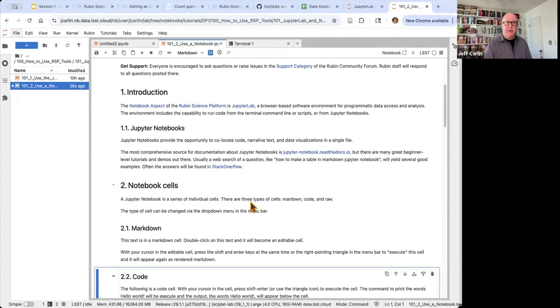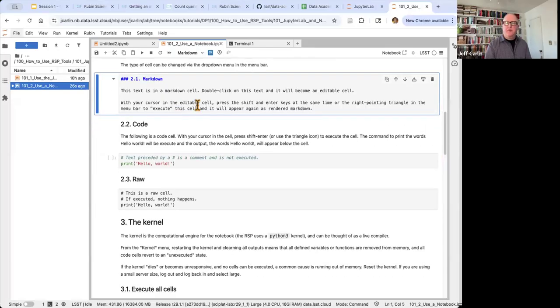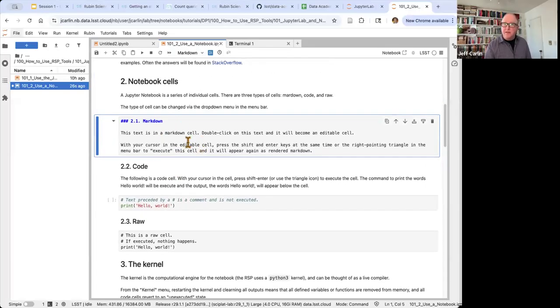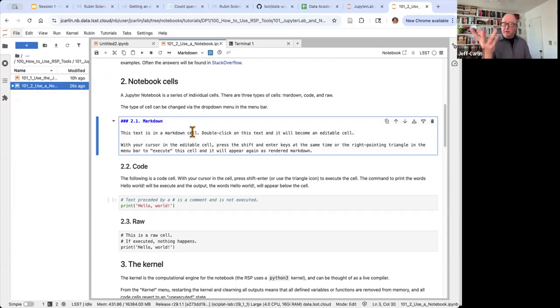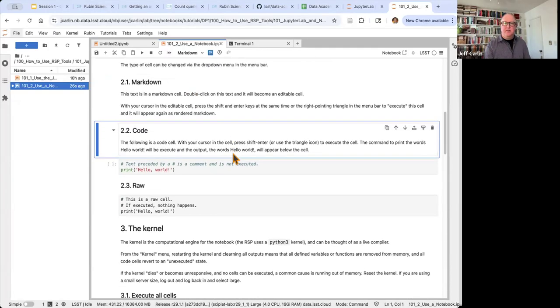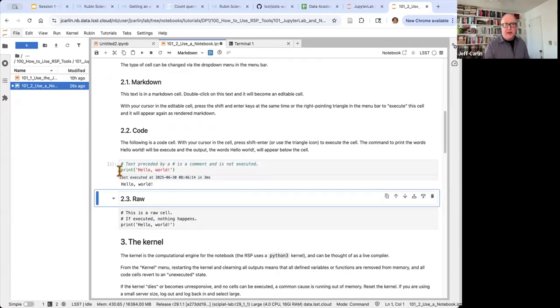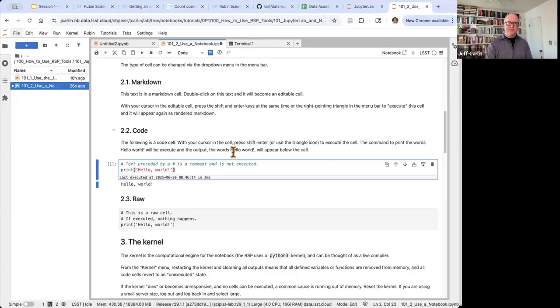If you're not familiar with Jupyter notebooks, it explains the different types of cells. For example, this is a markdown cell, which you can see by this drop down at the top; the different types of cells are markdown, raw, and code. So markdown is so that we can put nicely formatted text like this, whereas this is a code cell. This executes Python code. In this case, we just print something.